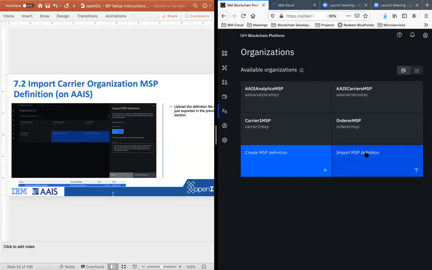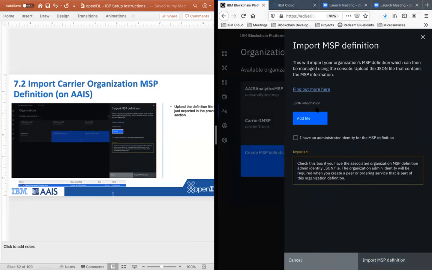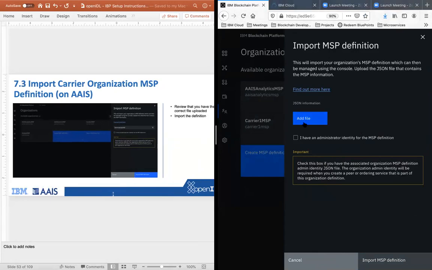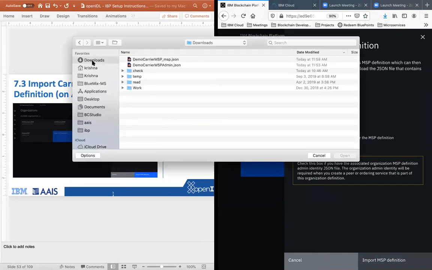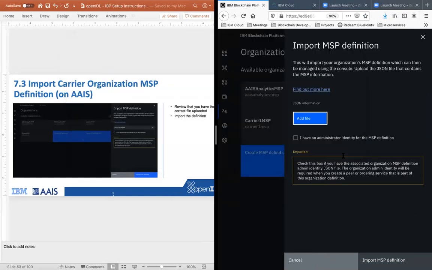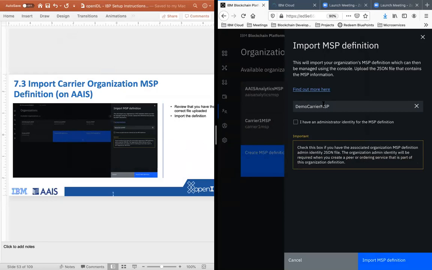And import MSP definition. And we need to select the file that we have downloaded, exported from the other side. And we will get the demo carrier MSP that we have created on the carrier IBP instance.